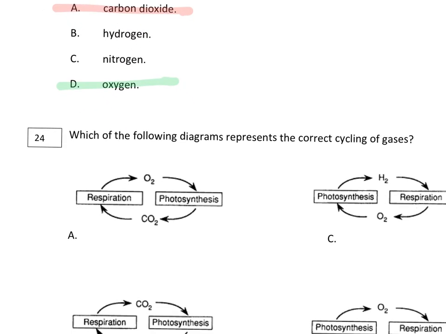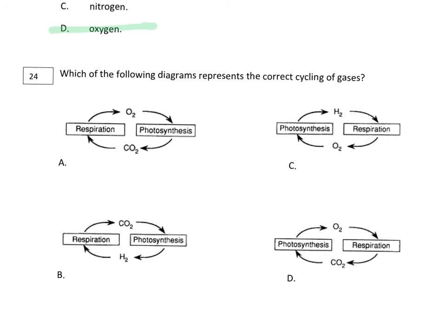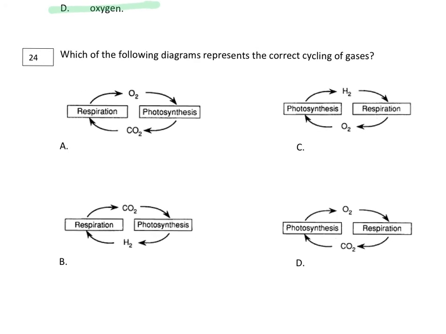Which of the following diagrams represents the correct cycling of gases between photosynthesis and respiration? This is, again, the third question. Where's oxygen going? Where's it coming from? Where's CO2 going? These were literally questions on your photosynthesis respiration exam. I said, if you got it wrong when we went over the exam, make sure you know it for the final. We went over this again for the final review. Respiration is using oxygen, and photosynthesis is producing it.